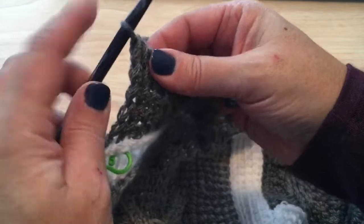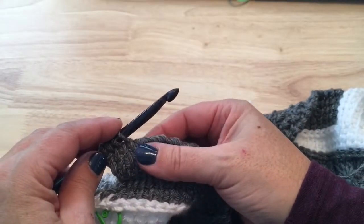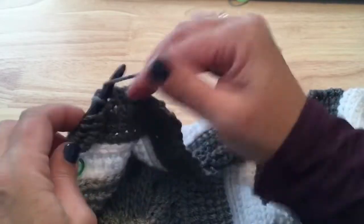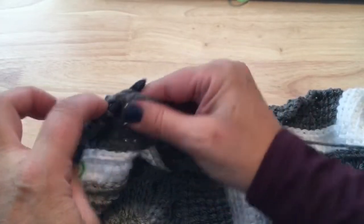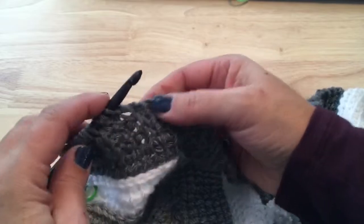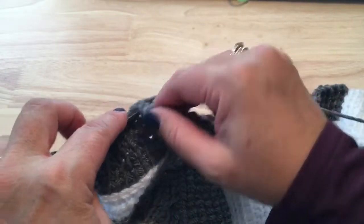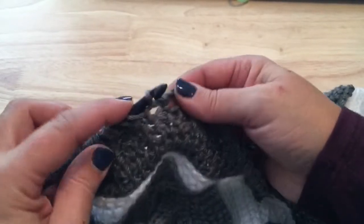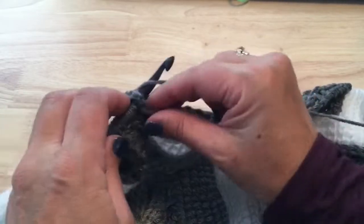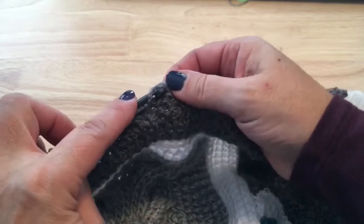So row 6 starts similar to row 5. We'll do those 3 TSS stitches, 1, 2, and 3 TSS, and then we'll do a series of 2 purl and 2 knit, and we'll work those 4 times. So 1, 2 purl, and 2 knit. So that's 1 set. 2 sets, 3 sets, 4 sets of the 2 purl plus 2 knit. We'll make 2 more purl stitches, 1 and 2.